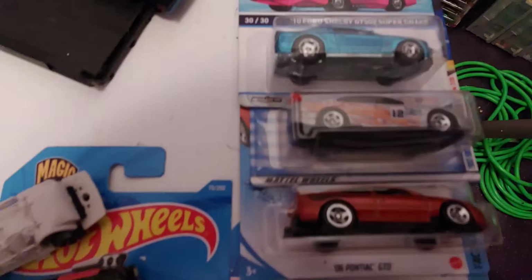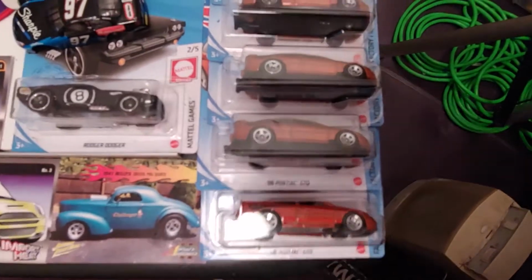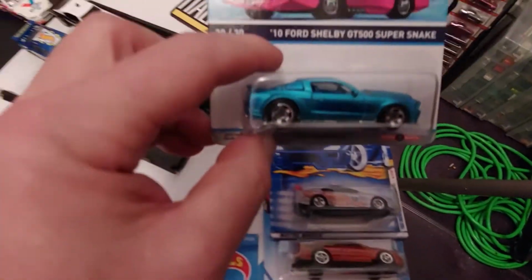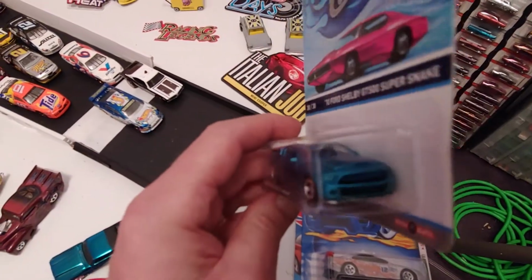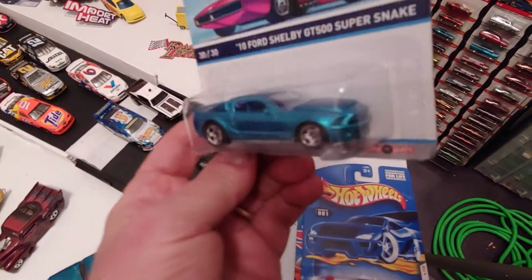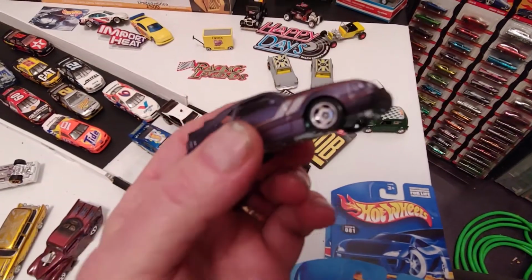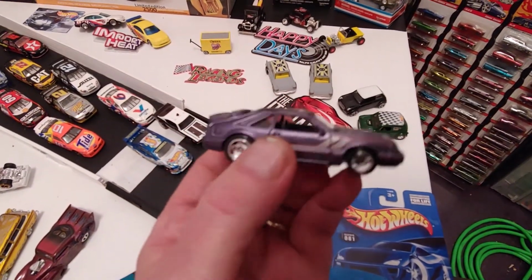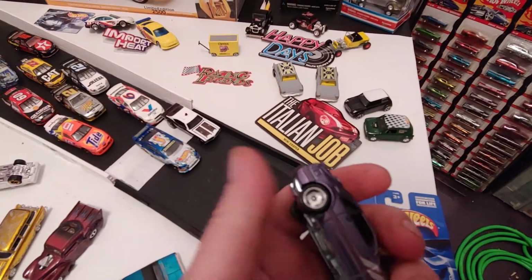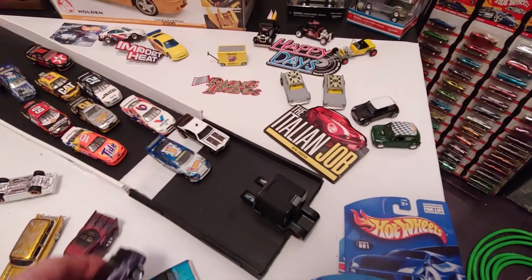Where have all the Holdens gone? Well, they haven't gone anywhere. I just rescued them. Got 3 on the pegs, and I got 2 in the mail. And, oh yeah, Super Snake. My 2014 Mustang, the yellow one with the black stripes, it's going to have a running mate. That guy there. And this guy here. The wheels suck on here, though. Yeah, not going to impress nobody. And I can't get a tire on that thing.